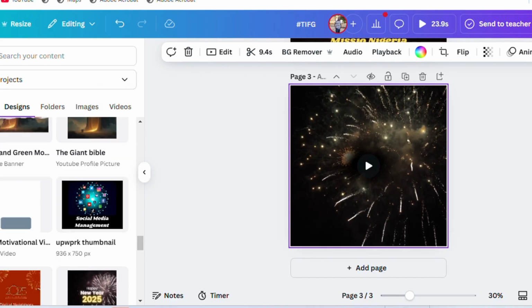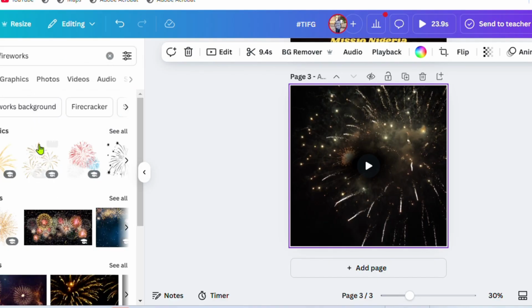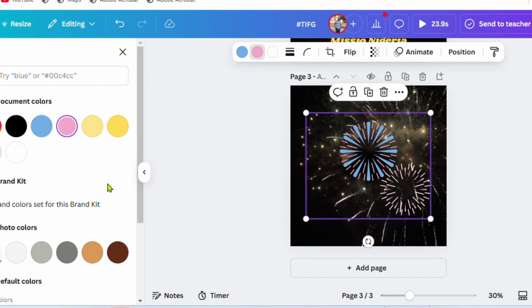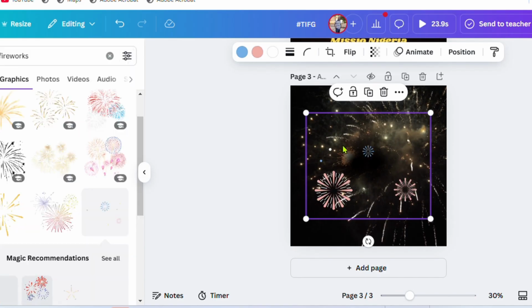To take things to the next level, head over to Canva. Use the platform to design an animation or visuals that match the music you've just created. This adds a dynamic and engaging layer to your content. That's it. With ChatGPT, Suno AI, and Canva, you can create professional songs and animations effortlessly.